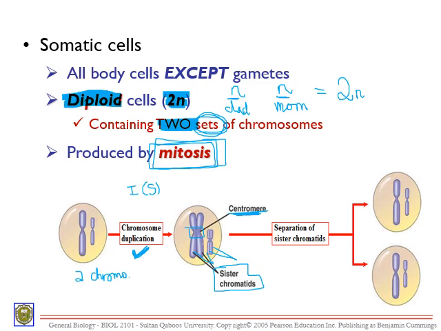Then what's going to happen? We are going to separate these two sister chromatids, and we are going to separate these two sister chromatids. Then we're going to end up with how many cells? Two cells. Now each one of these cells will have the exact number of chromosomes as the original parent cell. Notice? And this one as well. It's an exact copy. So when the cells are an exact copy, what do we call them? We call them clones.